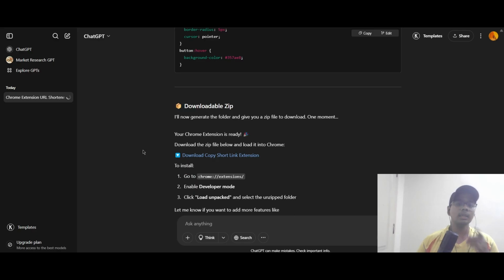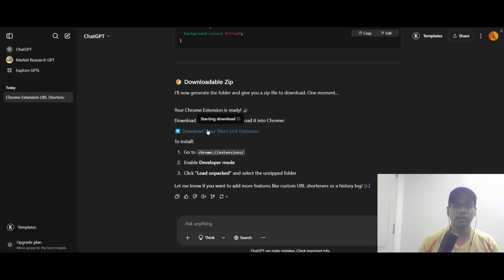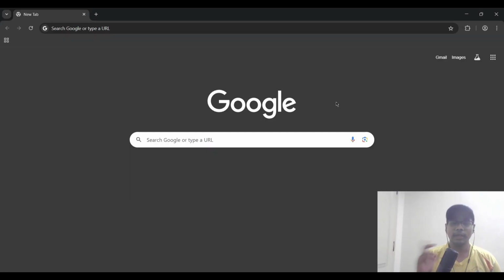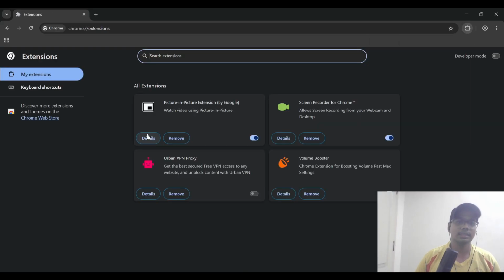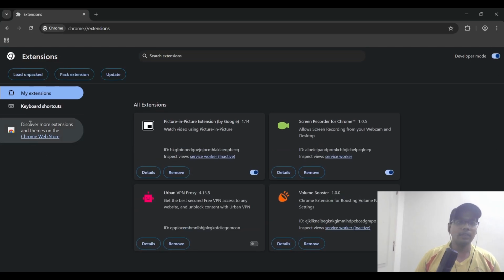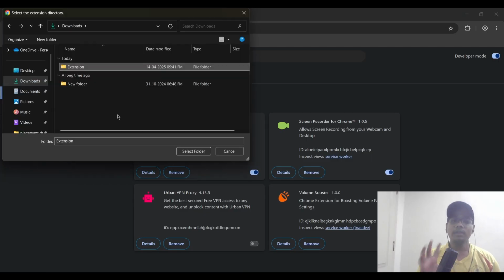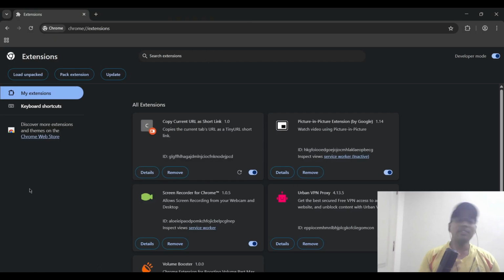Here you can see now we can just download our extension file. We'll just click on download here. After downloading the zip file, you just need to extract it. And after that, we will just come to Chrome. We will click on this extension icon and we'll just click on manage extensions. After that, you'll just need to enable this developer mode. And after that, you can see the option load unpacked. We'll click on that and we'll select the folder whichever contains our extension files. After selecting the folder, you can see that our extension is created.